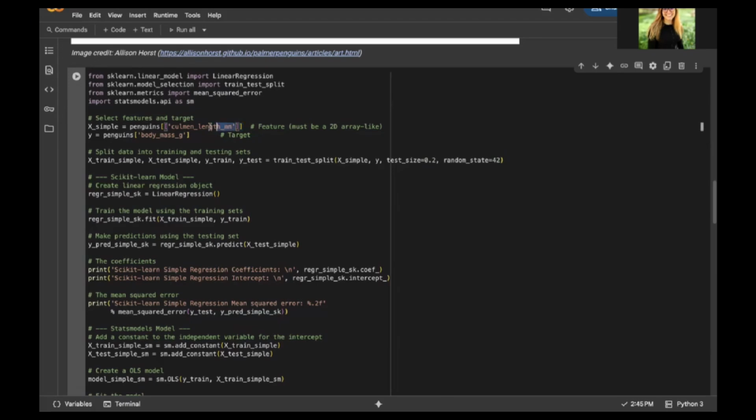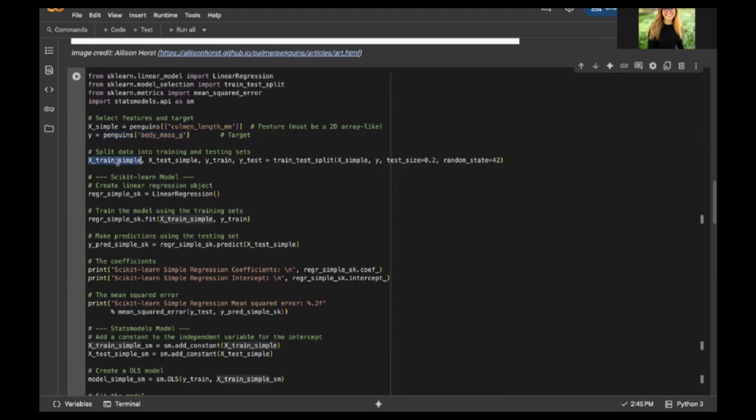And it's only going to grab out this one column from the penguins data set, which is culmen length in millimeters. For the target, or what we're trying to predict, I don't need to use that double bracket because it knows it's just going to be one column. So it just wants it as a 1D array. So here I just pulled out the column like you would normally do in pandas.